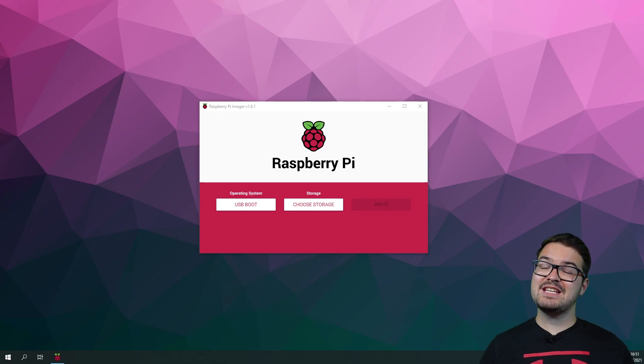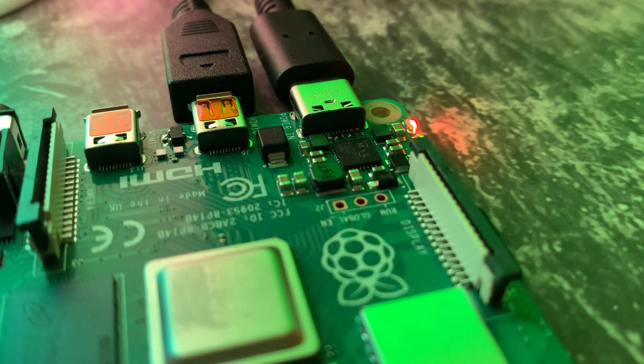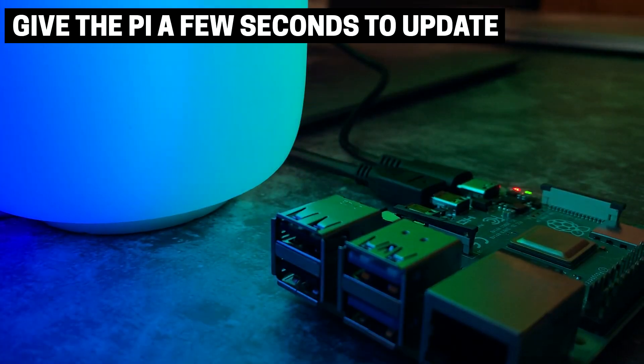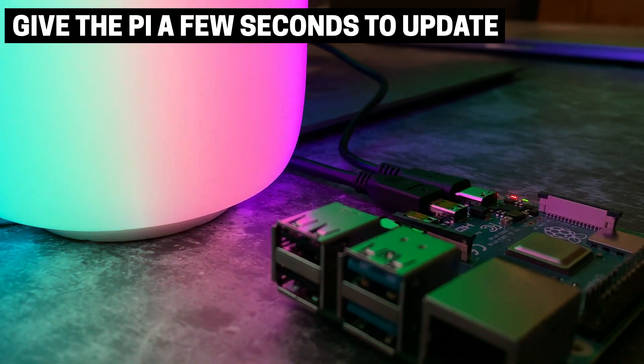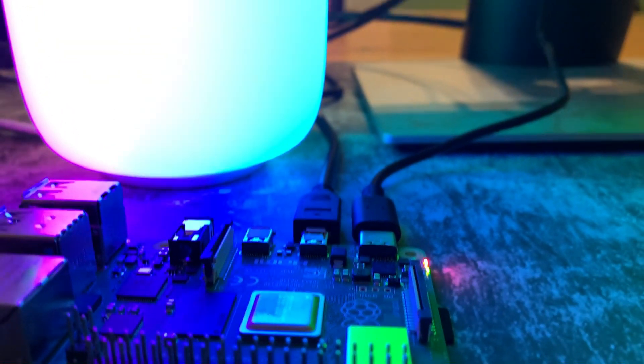The purpose of creating this SD card is to update our Pi's bootloader. This is going to tell the Pi to boot from a USB device rather than the SD card — if we didn't do this the Pi would never boot to a USB device. We're now ready to update the bootloader on the Pi. To do this we're going to insert the SD card into the Pi and power it on. After a few seconds the Pi will have updated and you can safely unplug it. There's no visual indicator on the Pi for whether the update is finished so just leave it for a few seconds before you unplug it. If you plug an external monitor into the Pi, when the Pi is finished the screen will go green.